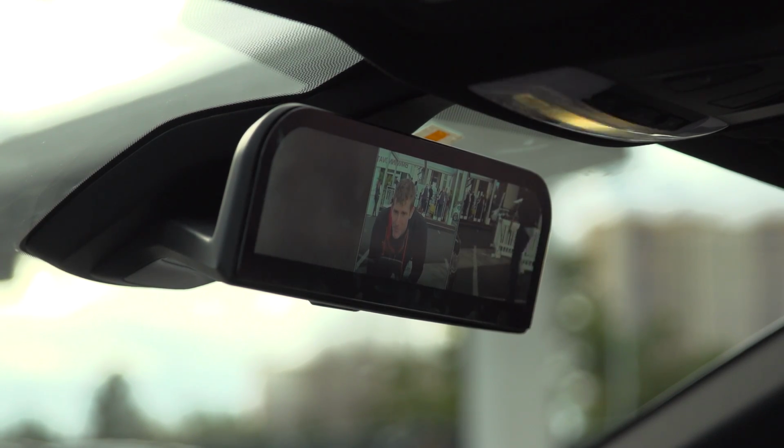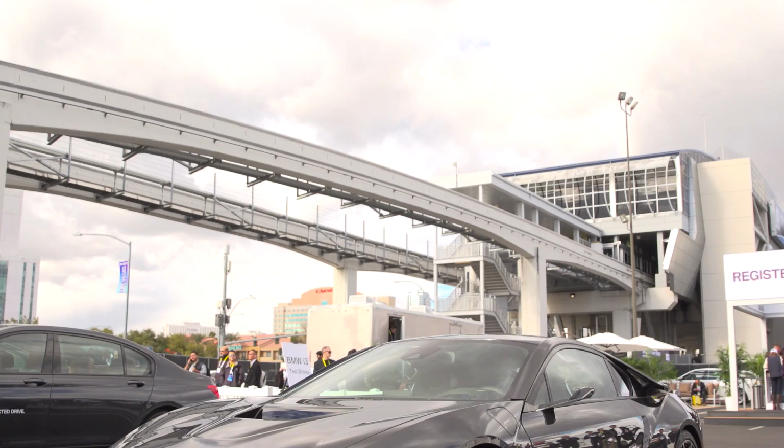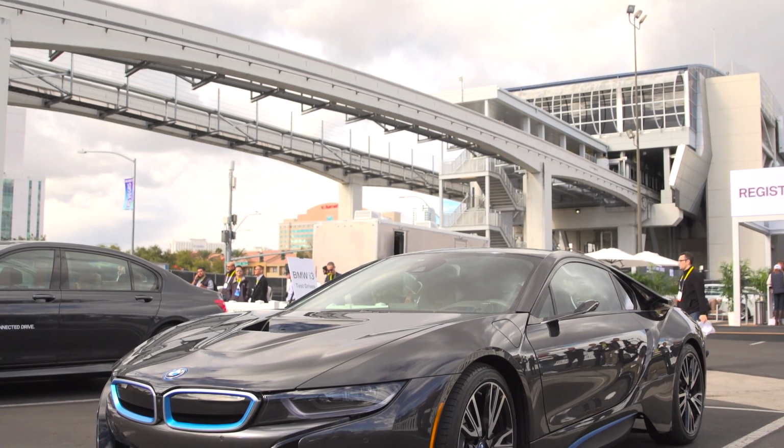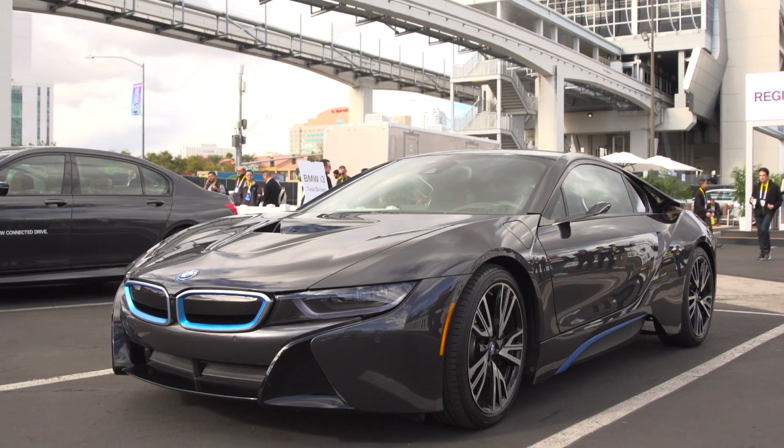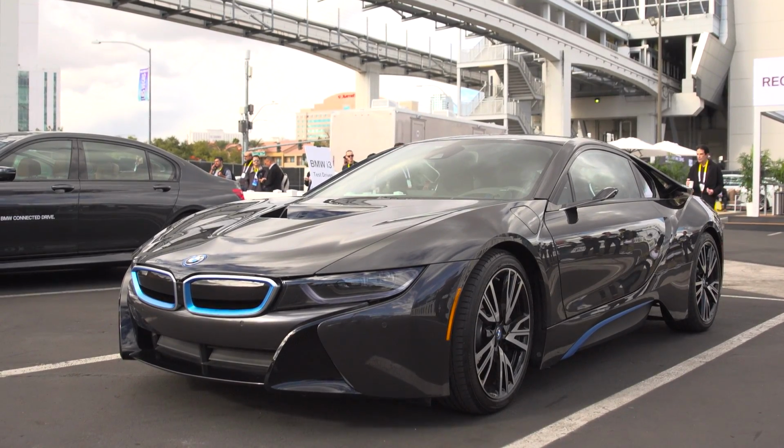So I guess all that's left to say at this point is what a freaking cool practical application of technology on this concept car. And I wish I could say this concept car and point behind me, but that's just the regular i8. It's the one with actual mirrors, which for now is fine because at the moment, at least in the US, driving around in a car with no mirrors is not actually street legal, but that doesn't change the fact that I got to drive one. It doesn't change the fact that it's really cool and way, way better than I expected it to be. And it doesn't change the fact that that technology is most assuredly coming.